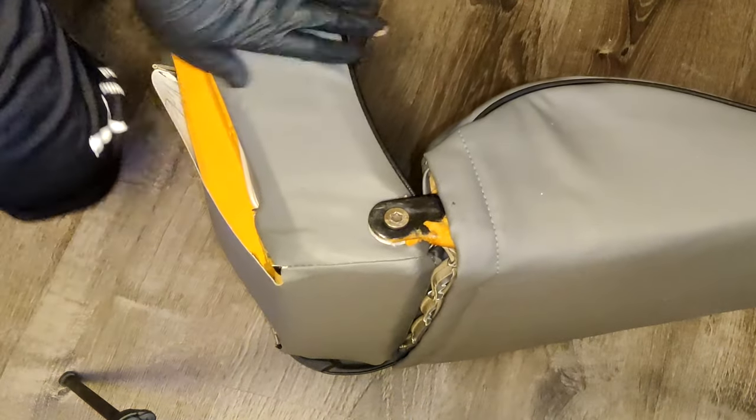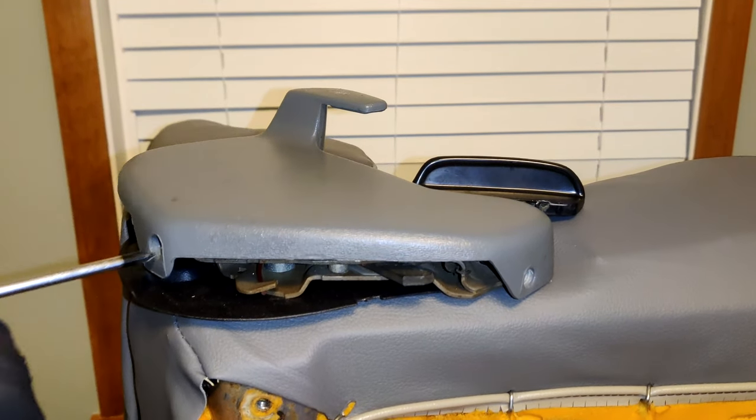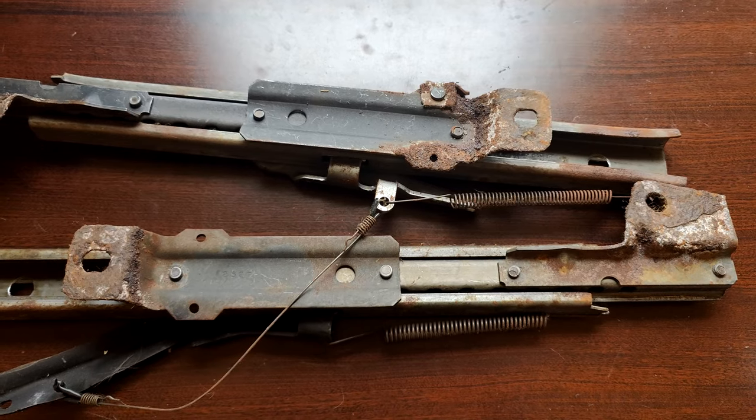Now the seat is officially back together. There's only two more things left to do. First, let's screw this plastic cover back on. There's one screw, and there's the other. The second and very last thing to do is to reattach the rails to the seat.